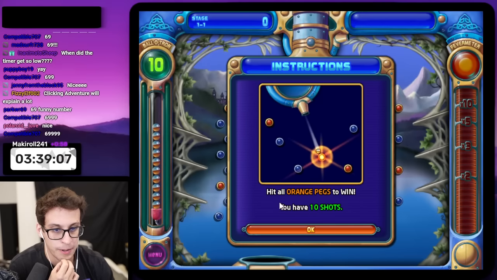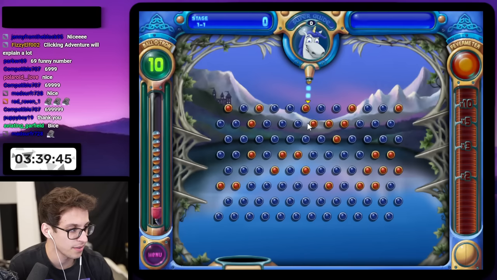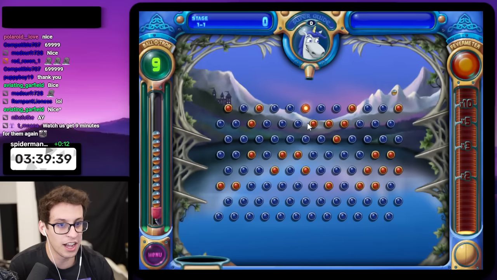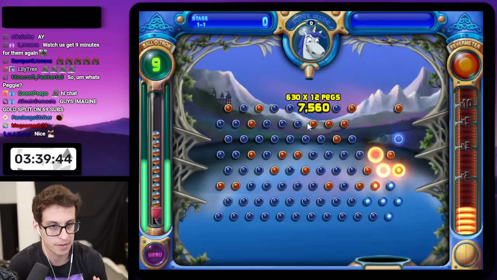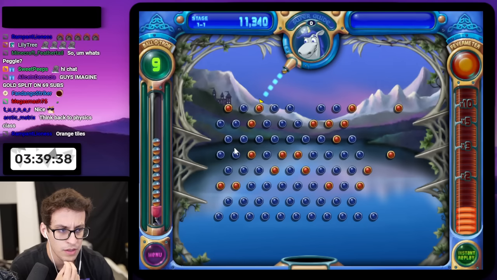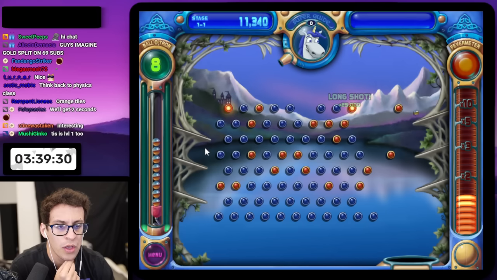Oh, okay. Hit all the orange pegs to win. You have 10 shots. So Peggle, you have to hit all the orange pegs to win, and you have 10 shots. Okay, that's pretty good, right? Yeah. So the way it's actually set up, every level, the layout of the pegs is the same, but the colors are random. So blue ones don't have any value. They're just basically obstacles. The orange ones are what you actually need to clear. So you beat the level once all the orange pegs are done. I think there's 20 in total.